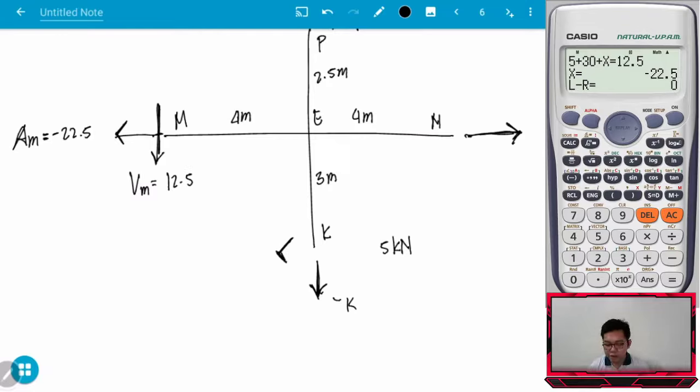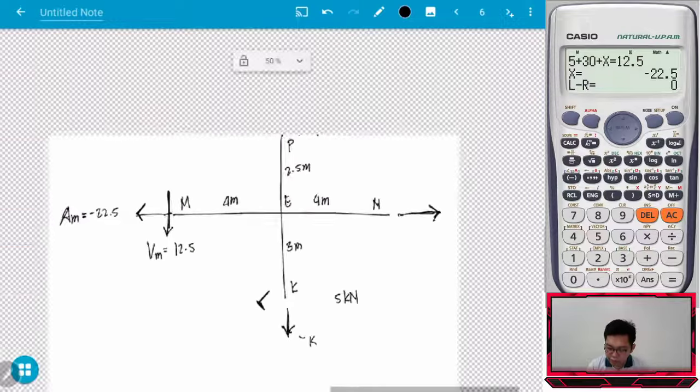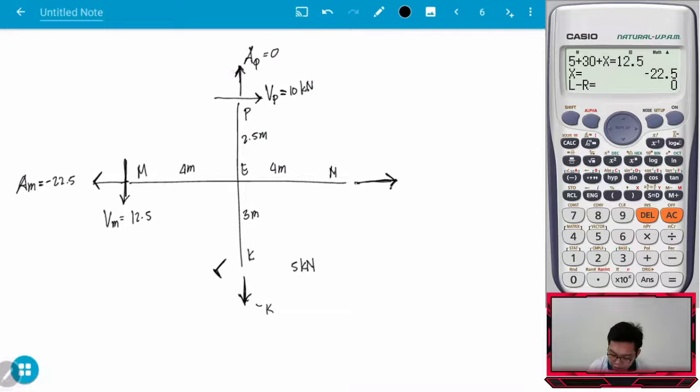Okay? So, I think pwede na, di ba? So, pwede na nating i-solve, guys. Uy, may nabura. Ano tong nabura? Yan pala. Yung shear natin. Okay, so, I think pwede na tayo mag-solve, guys, sa K. Dito sa AK pala, AK. Okay? So, pwede ako mag-sum up ng moments dito, guys, to solve for AK.